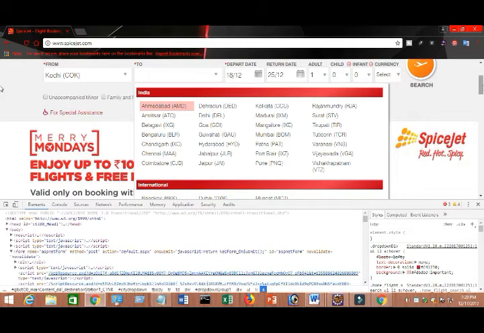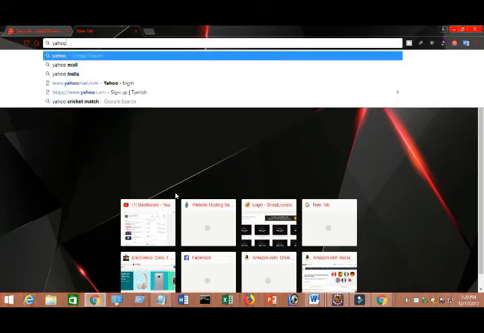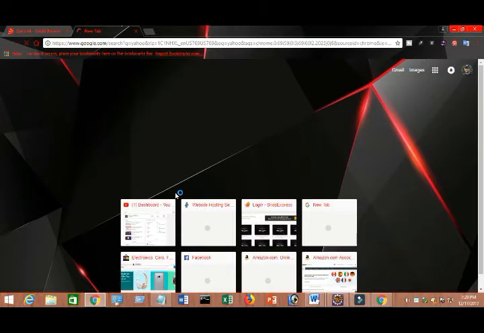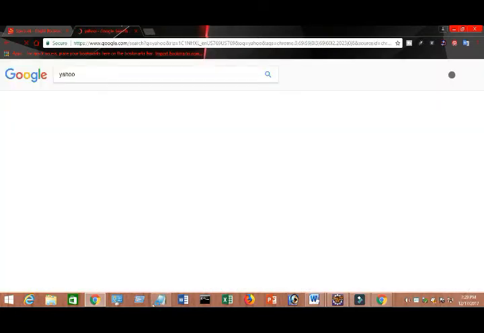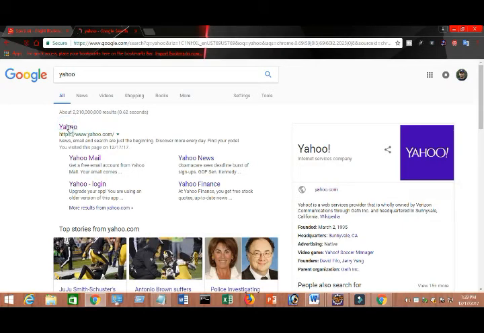Now I'm going to show you guys the dynamic dropdown. Dynamic means, if you want to explain what dynamic is, it's not static, it always changes. Suppose you go to the Yahoo page, click on Yahoo.